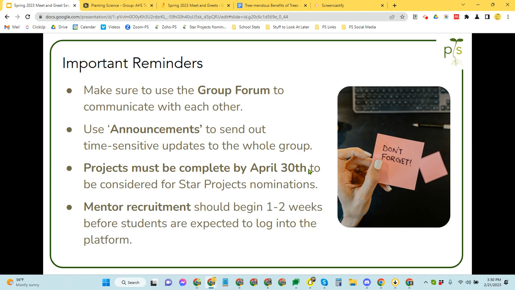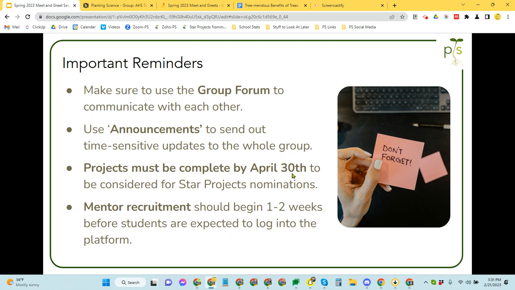on a mad time crunch to get projects judged, to get awards made, to get everybody's information in place, and get those prize packs mailed out so that they get to the students before they leave on their summer break. So please, please, please make sure that April 30th is like tattooed in your brain. We have to be done by then.